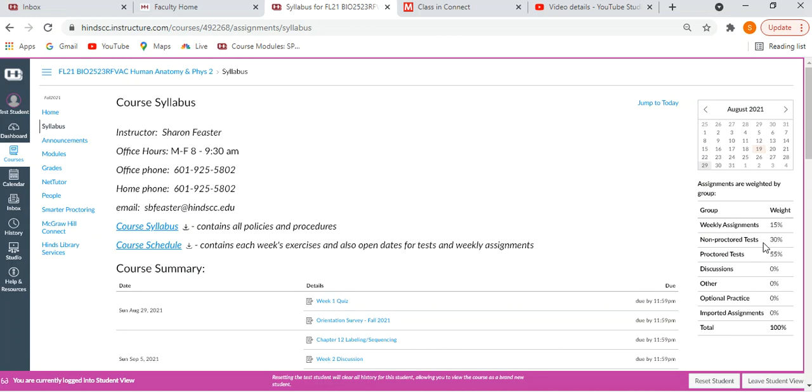What's going to get you in this class is if you don't study, obviously. This is not one of those courses where you can just go in and look up answers and click and try again if you get it wrong. These tests you can only take one time. There are no redos. So anyway, make sure you read everything in the course syllabus. All of our rules and regulations are there. The attendance policy is critical that you learn. In online classes, we take attendance once a week.